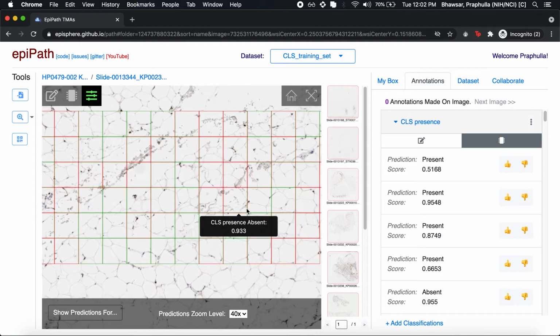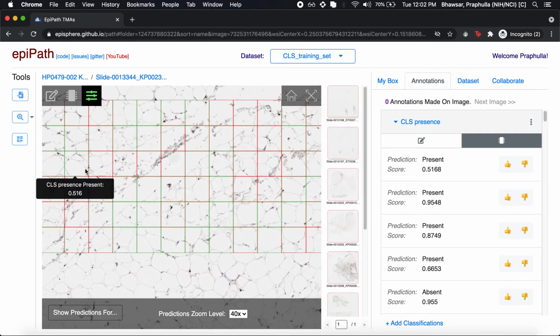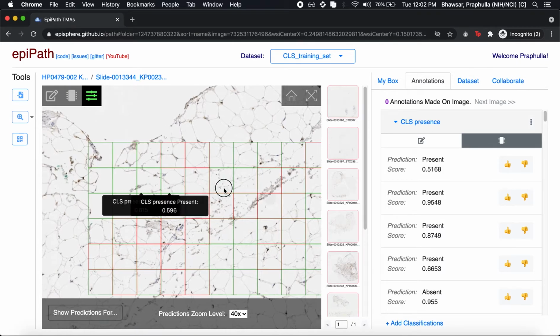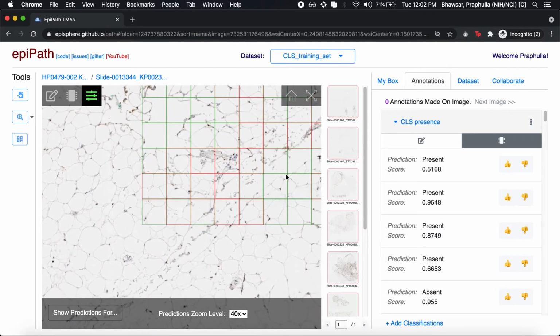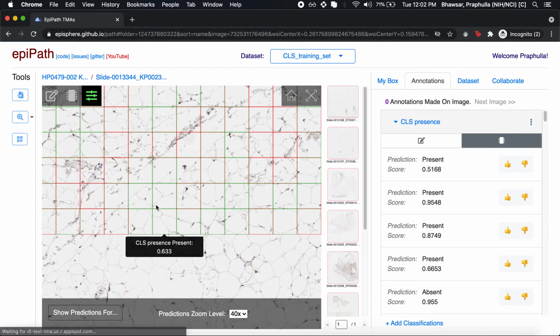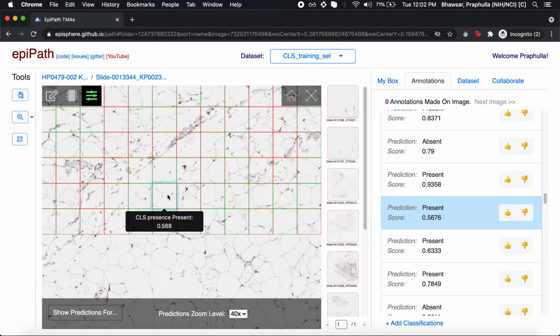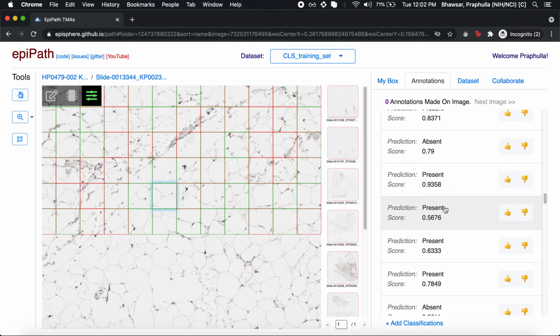No, I'm not sure that the model was particularly good. So if I want to improve the model, I have to give it more training data. And the way I would do that is by clicking on a tile I disagree with. I click on it and it shows me what the score was, what the prediction was, and I feel that this tile is not the right prediction. I can go in and click on this button right here. I rejected the model's predictions.